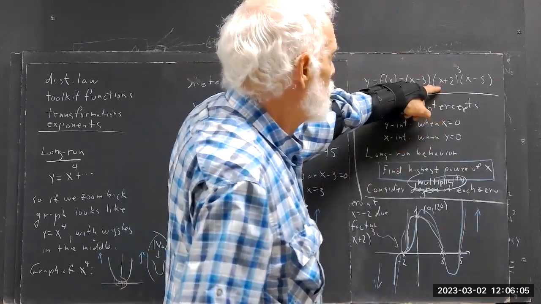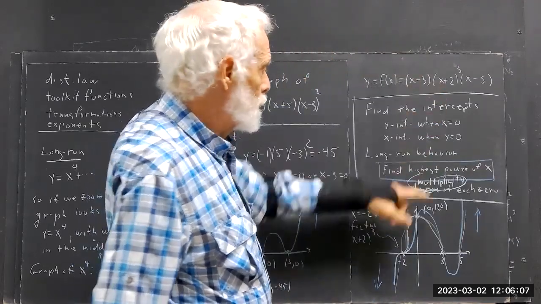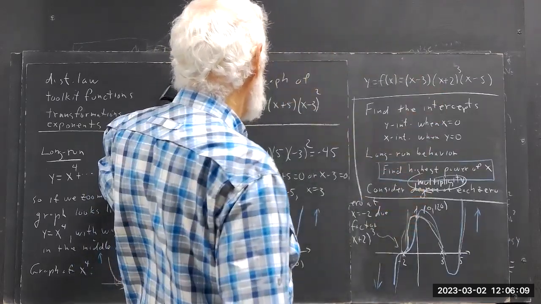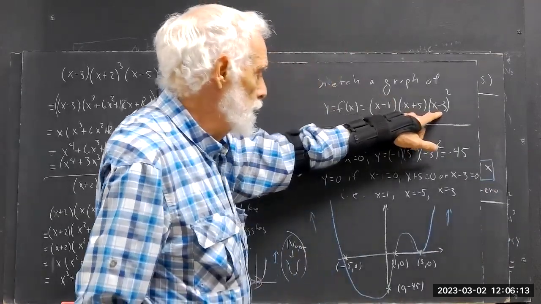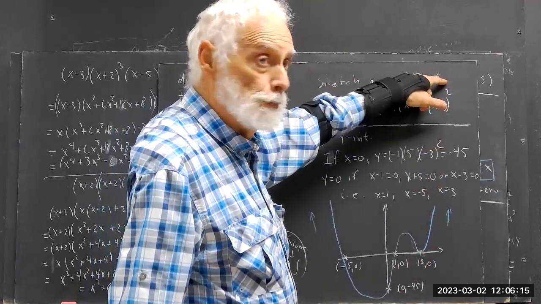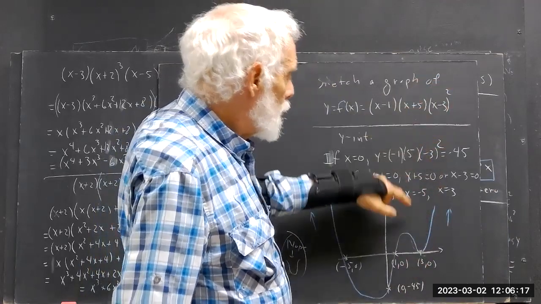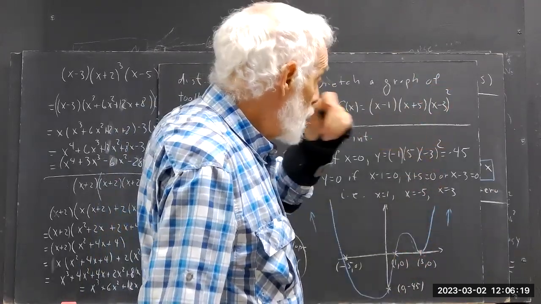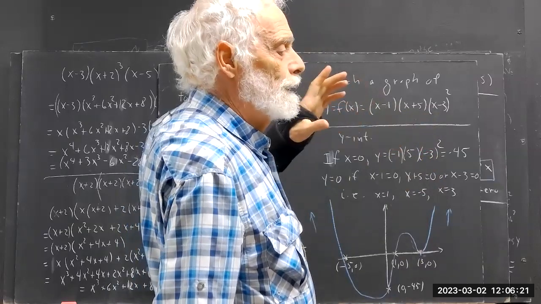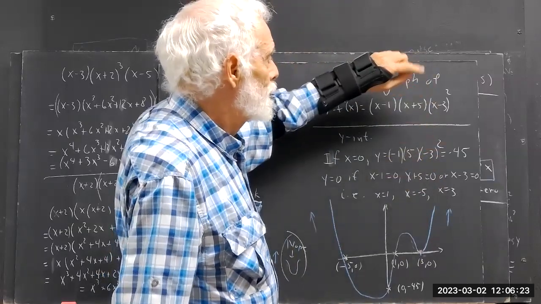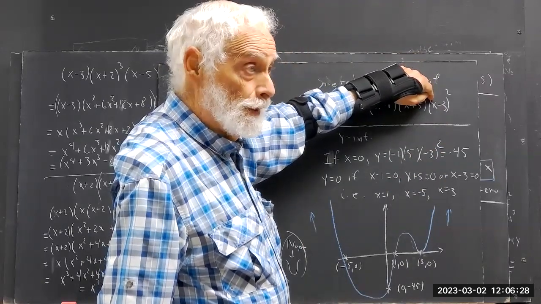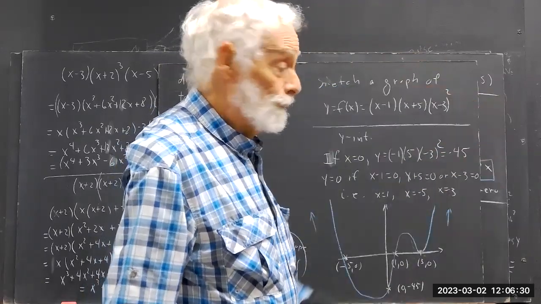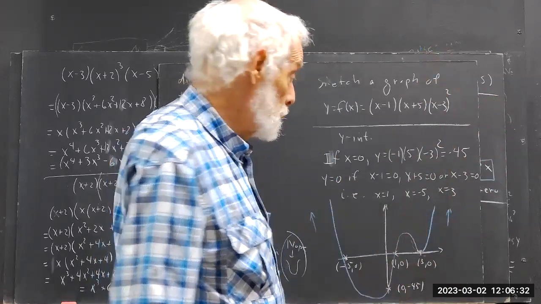But it's the degree of the factor that gave you 0. And in this case, the degree of the factor that gave you 0 at 3, 0 is 2. Meaning that near this point, the graph acts like the basic toolkit squaring function, x squared, shifted 3 units to the right. That's where x minus 3 squared would be.